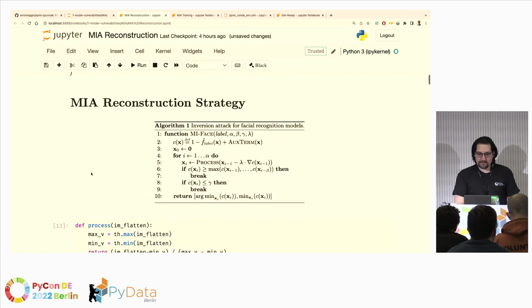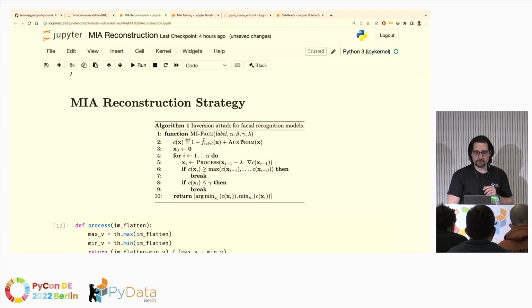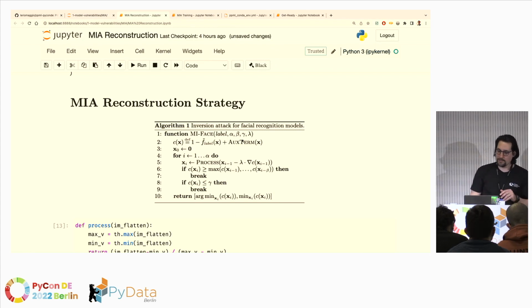And this is the very idea. So this is the general attack. For this particular case, we're not using any auxiliary term. So this is just to emphasize we're not using any external information. The auxiliary term in the original paper specifically refers to any additional information you have on the attack you're dealing with. All right? We have no clue whatsoever what's going on.